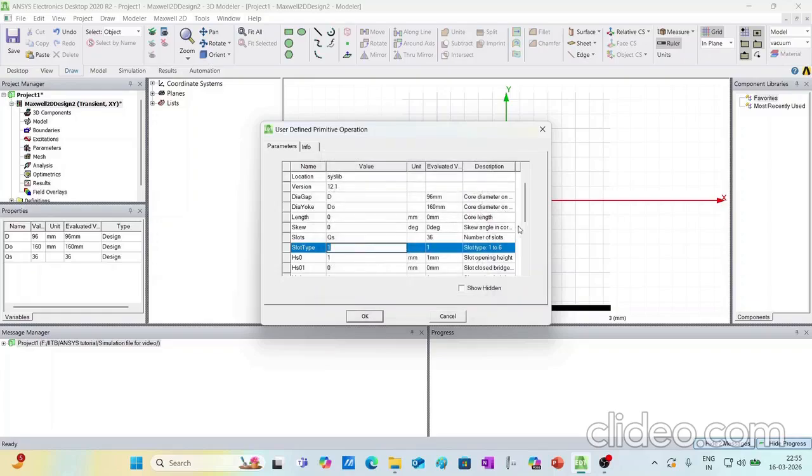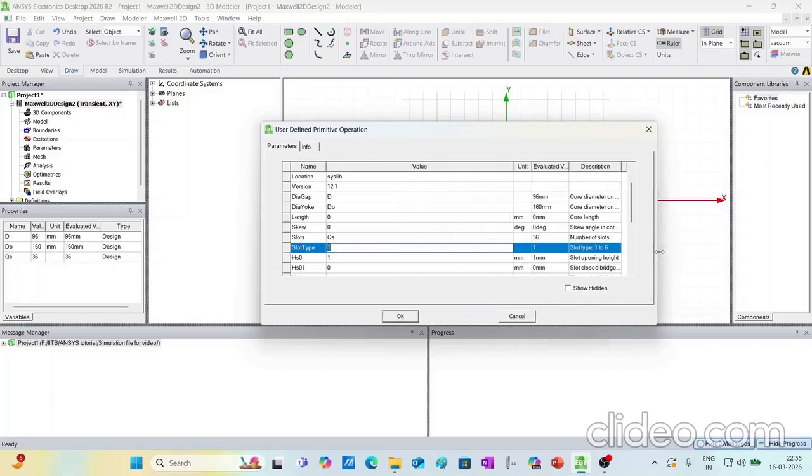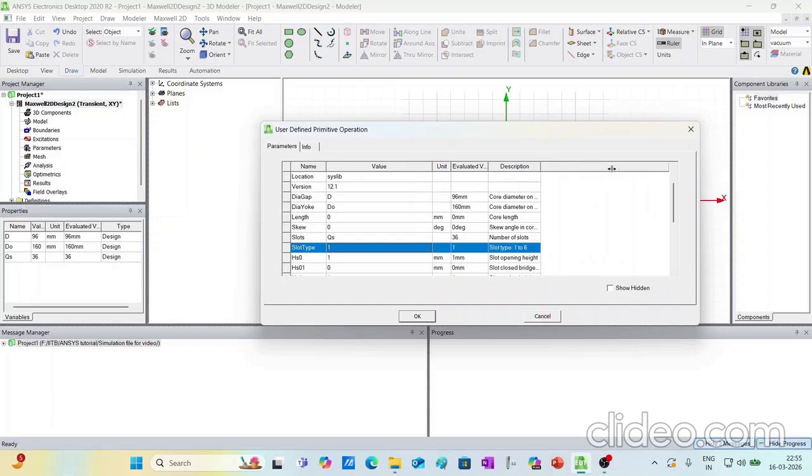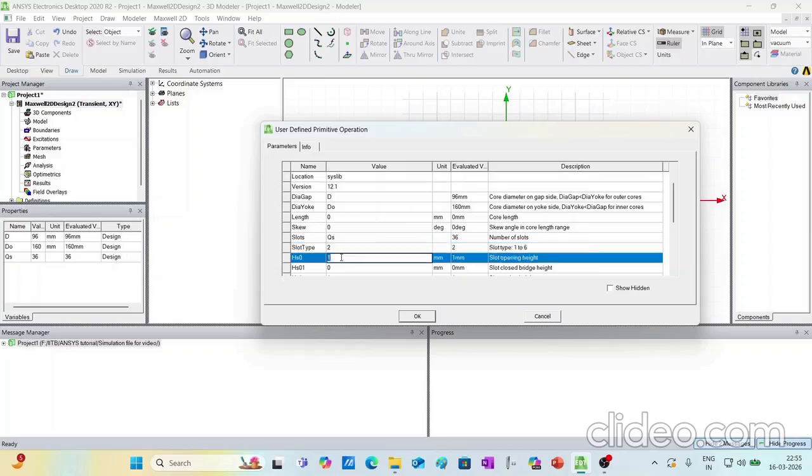Slot type, if we expand it, we can find in the description the slot type. Six types of slot can be drawn using this user defined primitive, numbered 1 to 6. So we will use slot type 2. What the other slot types are, you should explore.